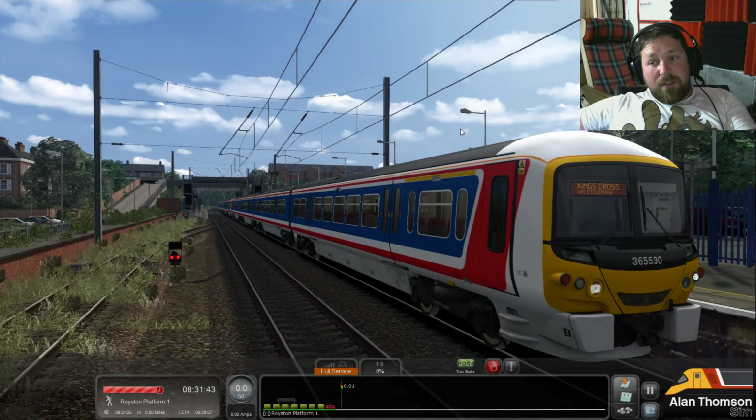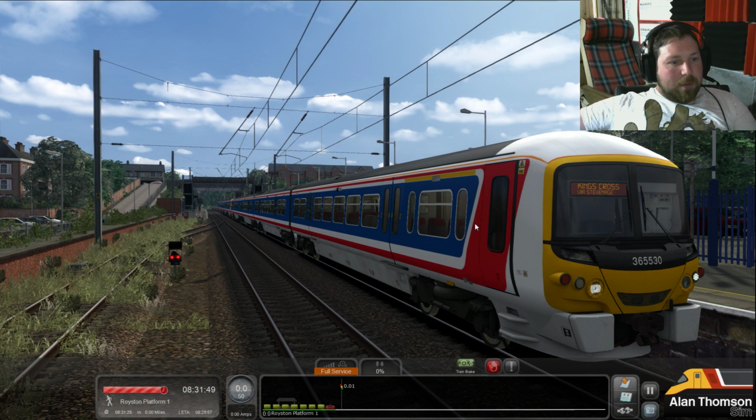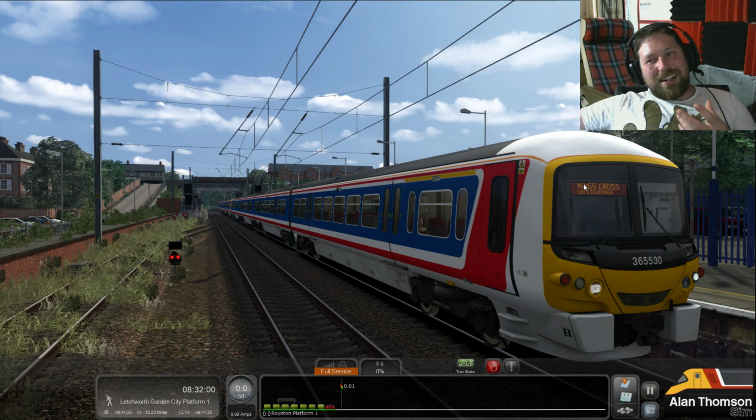It's one of those liveries where there's very few people out there that didn't really like it. There is a couple, don't get me wrong. I'm sure there's more than I know of, but I think it really suited anything it went on. Really, somebody's going to find some really obscure picture or something now and go, "Did it really suit that?" And I'm going to go, "Nah, all right, fair enough."